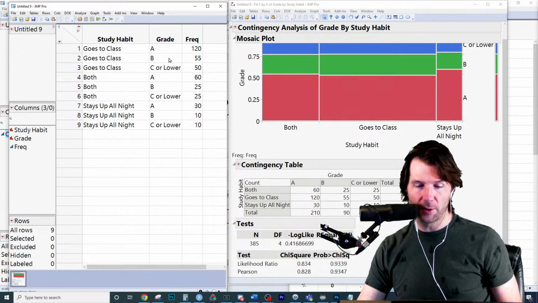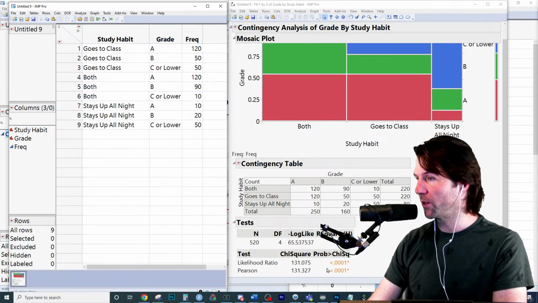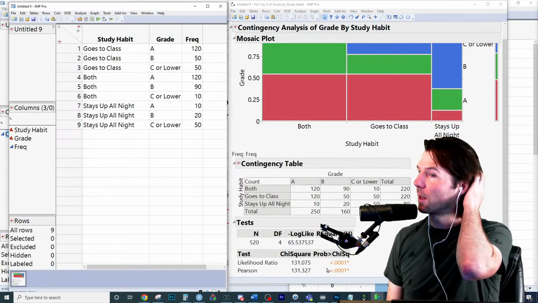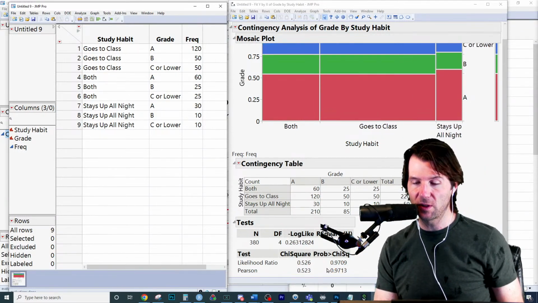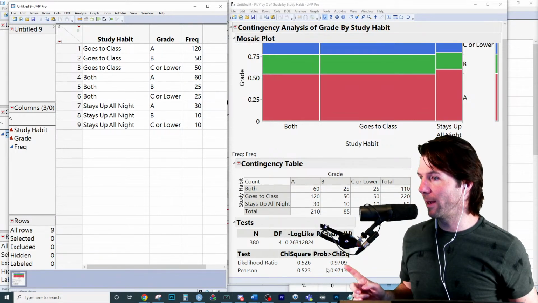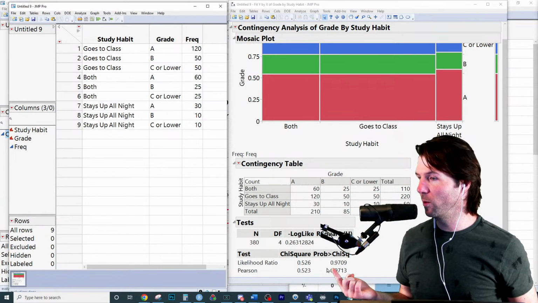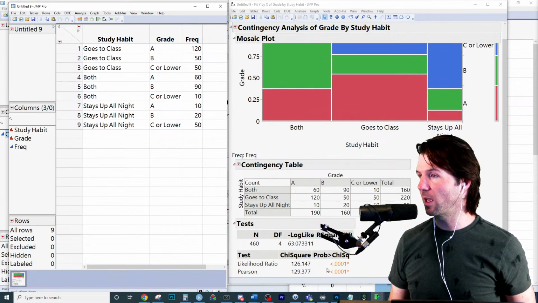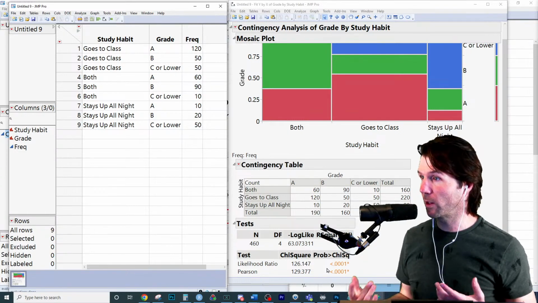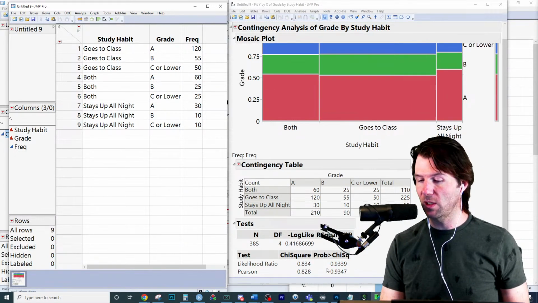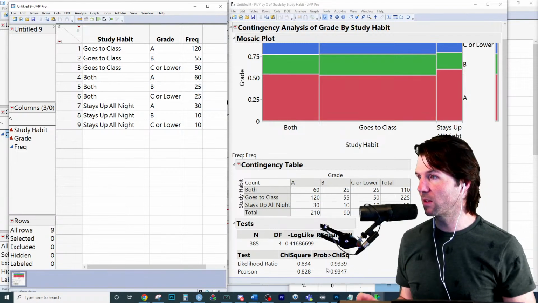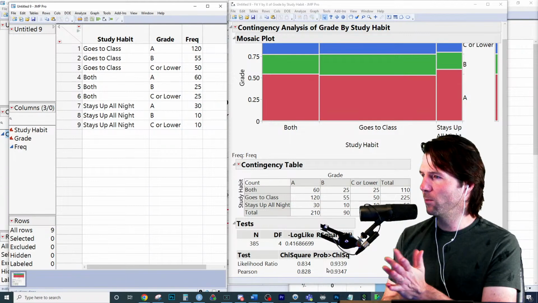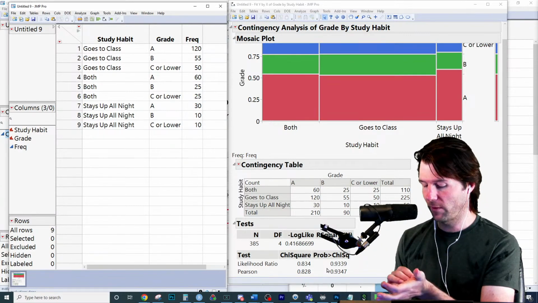Where if you look at the other example right here, these are large differences that are unlikely by random chance. Does that make sense? There's large differences between these groups that look unlikely by random chance, where the differences here are very small and likely by random chance. So the p-value gives us the probability that these differences are by random chance. And so this would say these differences are not likely by random chance. We think something real is going on right here, where the p-value here says these differences are likely by random chance. There's no real relationship between them. Everything you're seeing here is likely by random chance. That's a more in-depth topic, especially when we get into the chi-squared test of independence.